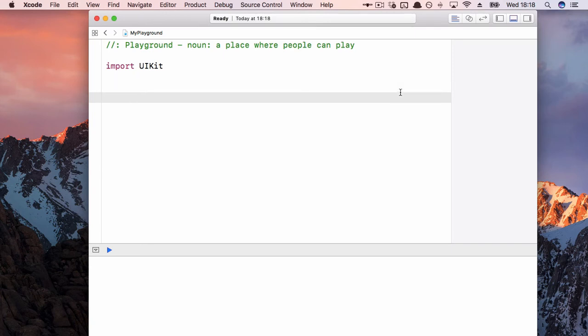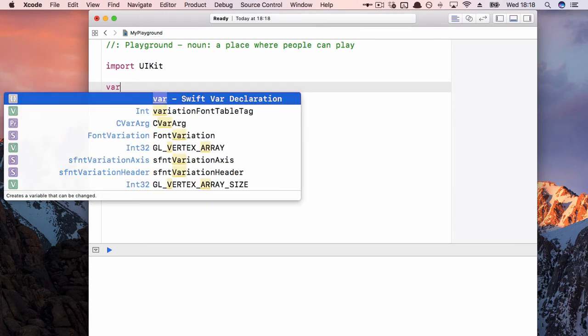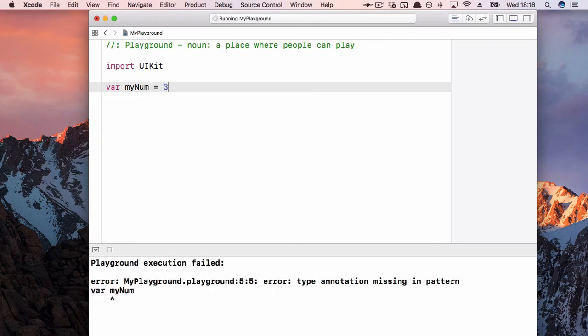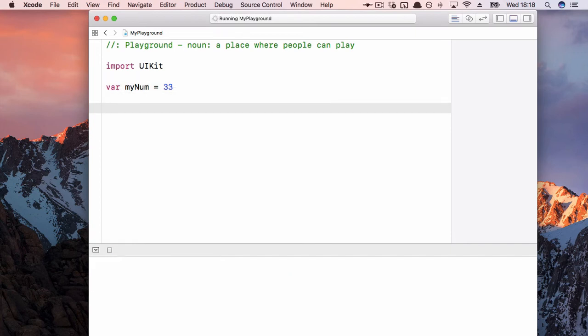Right, let's start with something nice and simple. Let's have a var called mynum, which is just going to be a simple integer with a value of 33. Now, how do we test if the value is 33? Because let's say we want to send someone some kind of birthday card, depending on our program, and if their age is only 32, we don't want to send it yet, but as soon as they turn 33, we might want to send it.